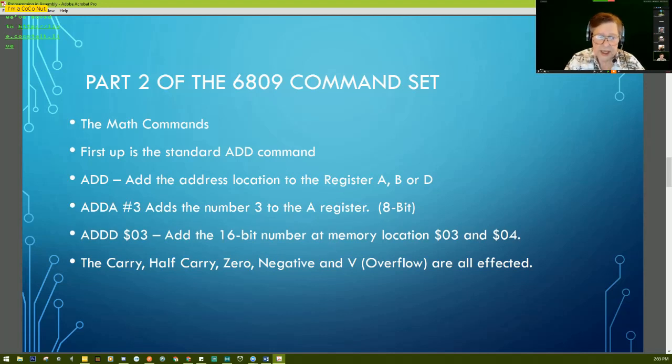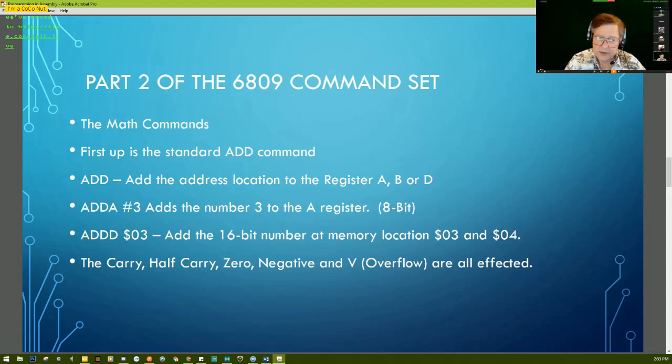There's also a negative flag if you're working with signed numbers, and we're going to be talking about signed numbers later on. We're just really talking about strictly integer numbers at this time. And then the overflow is used for if you have a signed number overflow. And all those flags are affected.